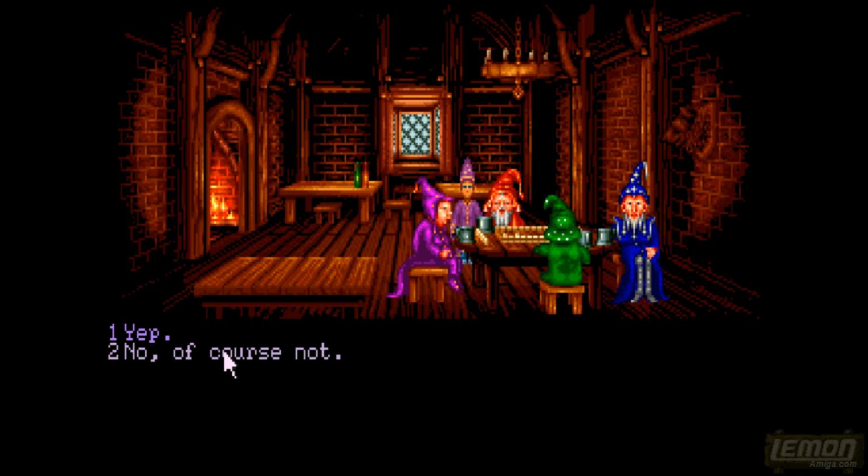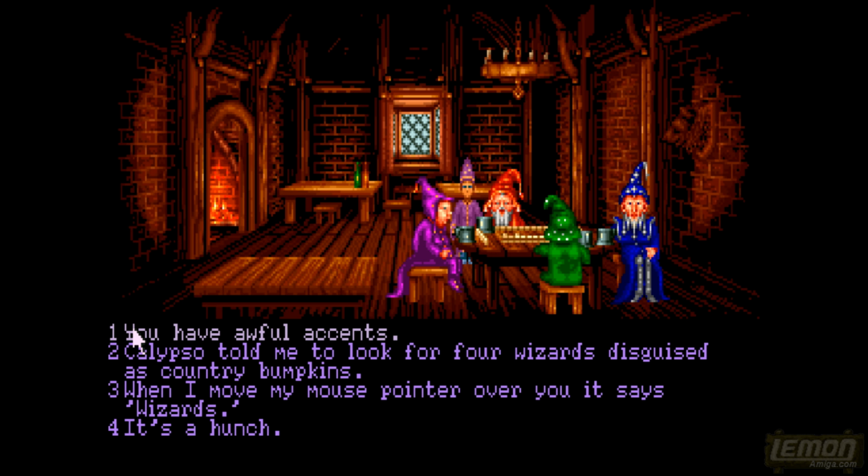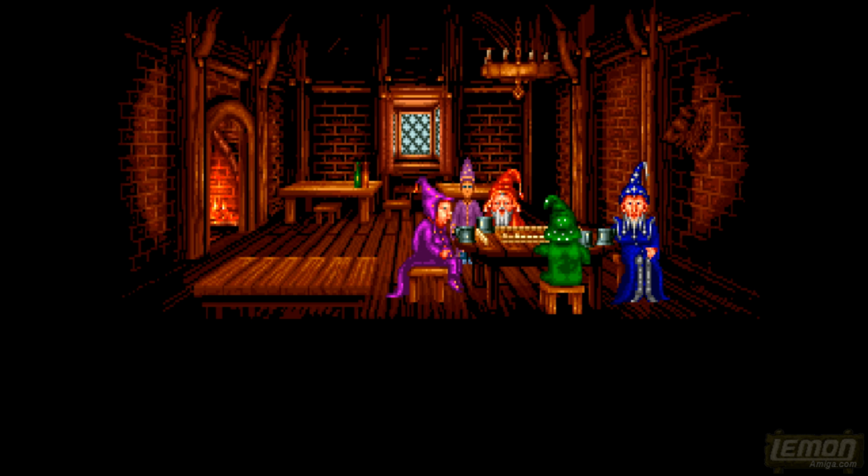And so at this point you have to convince these guys to give you a trial, and they say go off and bring us an object. I can't remember what the object is at the moment, but I do remember that I didn't get to succeed in convincing these guys to offer me the trial during this playthrough, which is fantastic. It means that we get to leave this place a little bit early and skip a lot of this exposition dialogue.